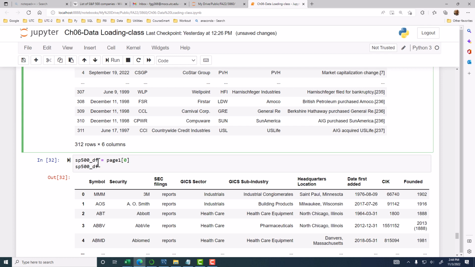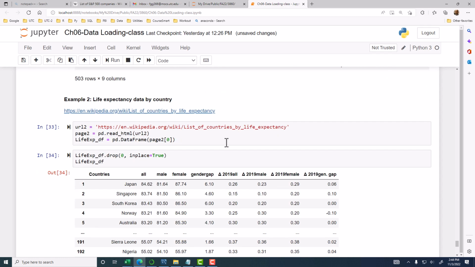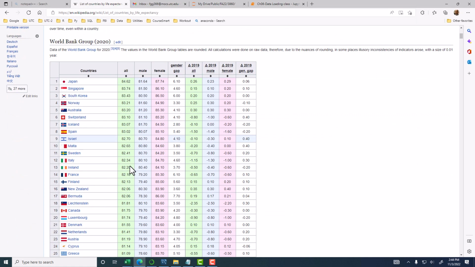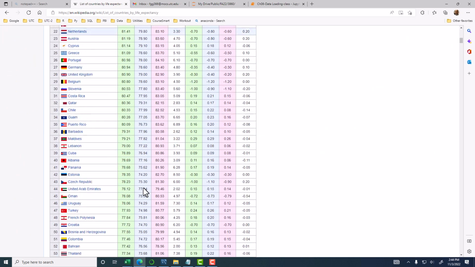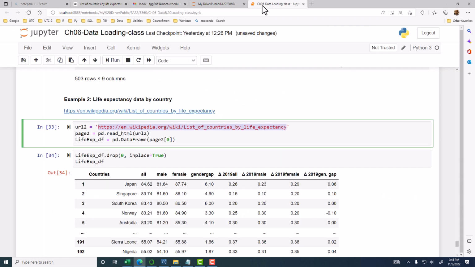If you're lucky and the web page is well structured, then it's as easy as that. Here is another example. Let's look at this data web page. We have a bunch of stuff.